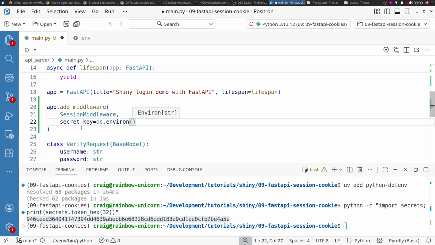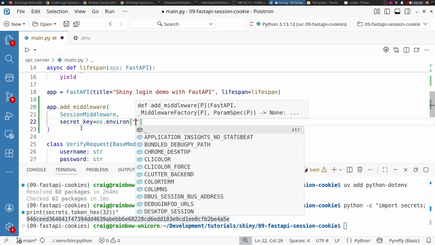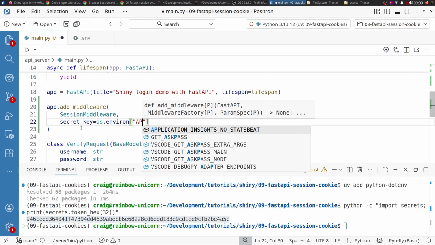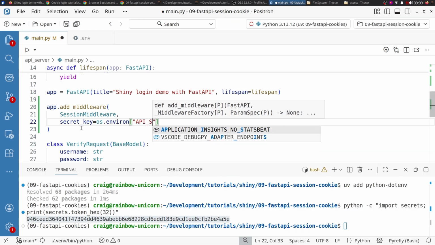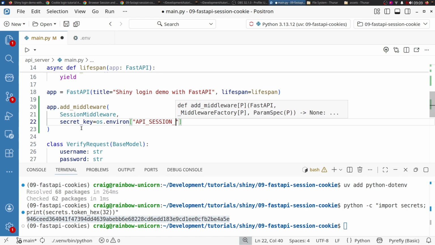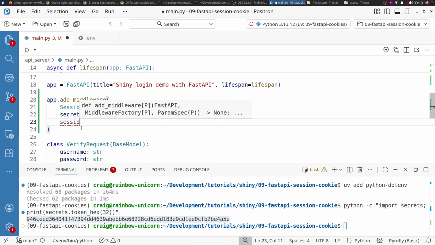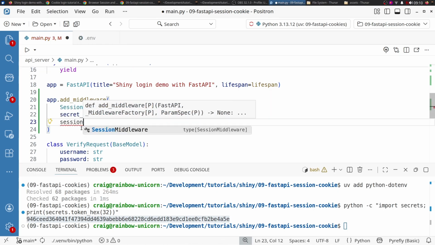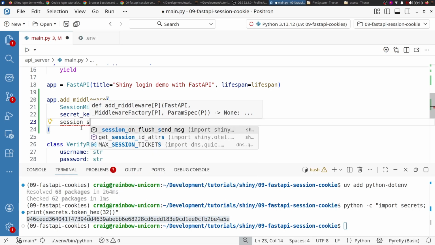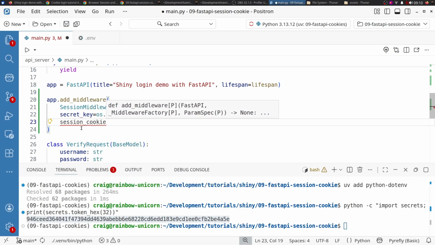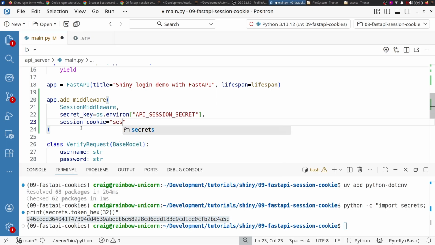So it should grab it from the .env Python. We'll set the session cookie to session.